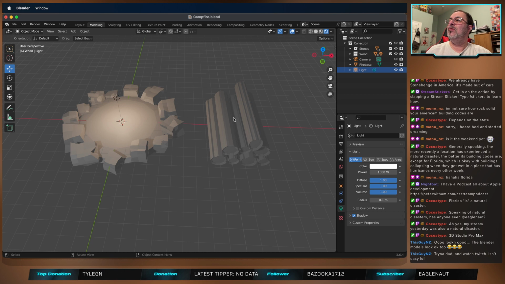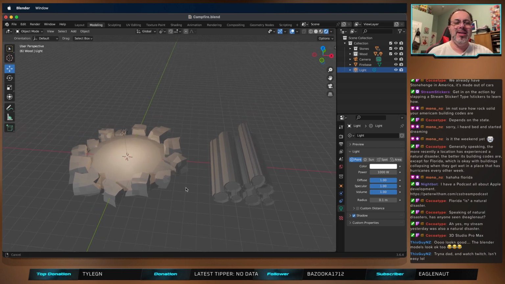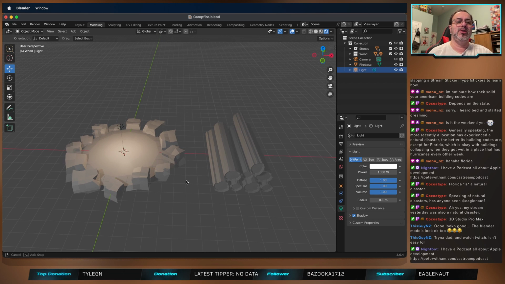trying to dad and watch Twitch isn't easy. Yeah, no, I bet it's not. Saw that scope creeping. I hope he doesn't give you dad scope creep like he does game scope creep. That would be awful. I'm sure you're an awesome dad, buddy. You are awesome. I mean, you're making him a game. How many people would, you know? And you endured Sprite Kit. How many people would go through that? Right?